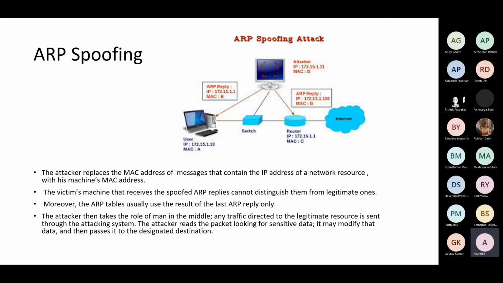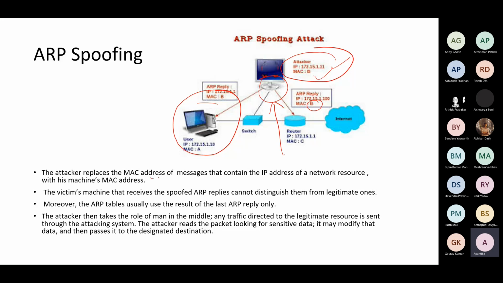So you can see here, this is the ARP, this is the attacker. Initially, this has some MAC and this has some IP, some mapping. This is the initial communication. Now the attacker takes the in-between ARP response and replaces it with its own MAC value to the router. Whatever communication happens at the next level goes from the router to the attacker. It does not go to the actual host which had MAC value B. So this is called ARP spoofing, where the attacker falsely gives the identity of some other node.